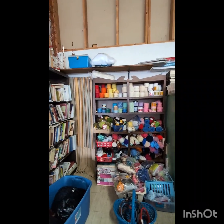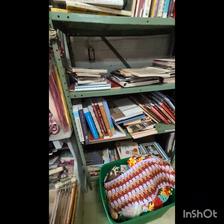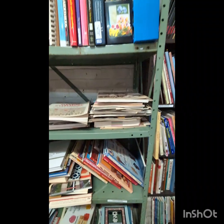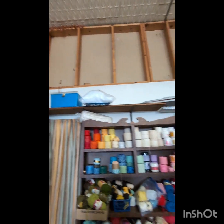Yeah, some more tablecloths and that kind of thing there. And then we got some craft books. And then I'm going to zoom in here. I found some Ideals, which there was only a few of them that I found. Some of them I already had, so I just left them there for somebody else to take. But yeah, any kind of craft that you can think of is there.